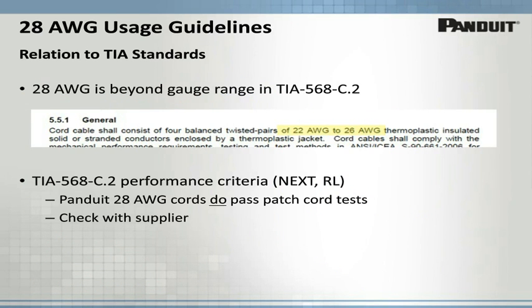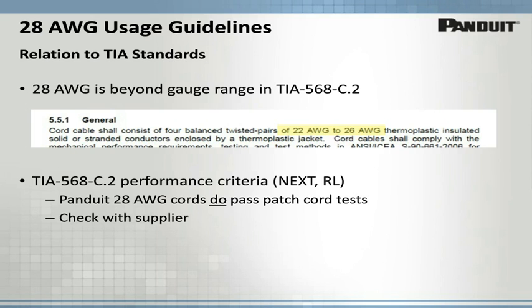One of the most common questions that we get on the use of 28-gauge cabling is whether it complies to TIA standards. And the short answer to that is no. The reason for that is that the size of 28-gauge cabling is beyond the range specified in TIA 568C2, which, as we can see, is from 22 to 26 gauge for patch cords. Now keep in mind that the last major revision to 568C2 was in 2009, and the interest in 28-gauge cabling has been much more recent than that. There's also the 100-meter channel length that we talked about earlier, which 28-gauge patch cabling does not support. So for those reasons, it does not comply to the standard.